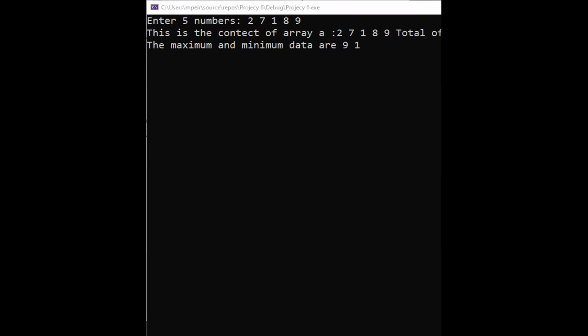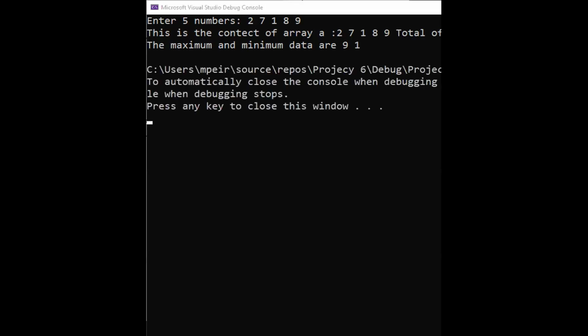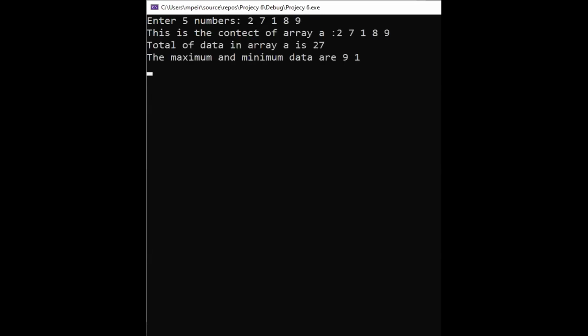I put the cout endl and I run it. If I put 2, 7, 1, 8, and 9, it displays 2, 7, 1, 8, and 9. Total of data in the array is 27. Max is 9 and min is 1. So you can see that the program is working.